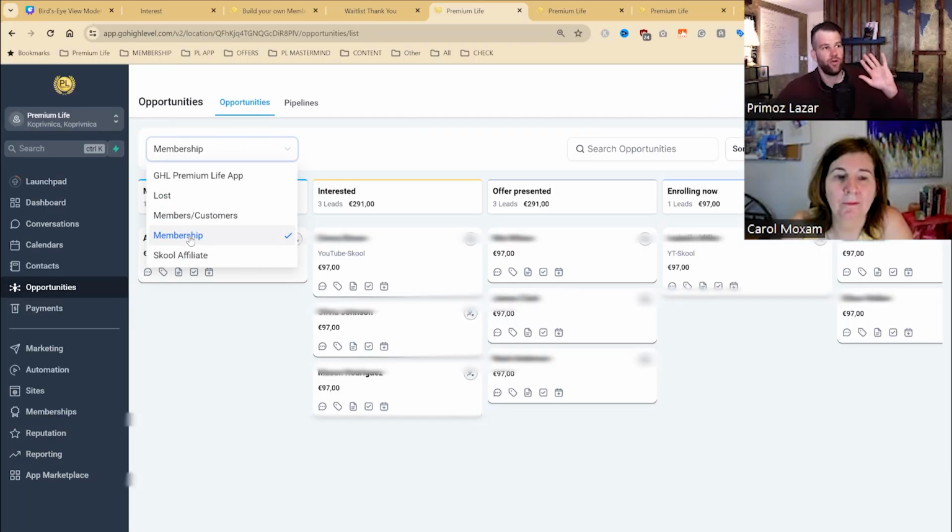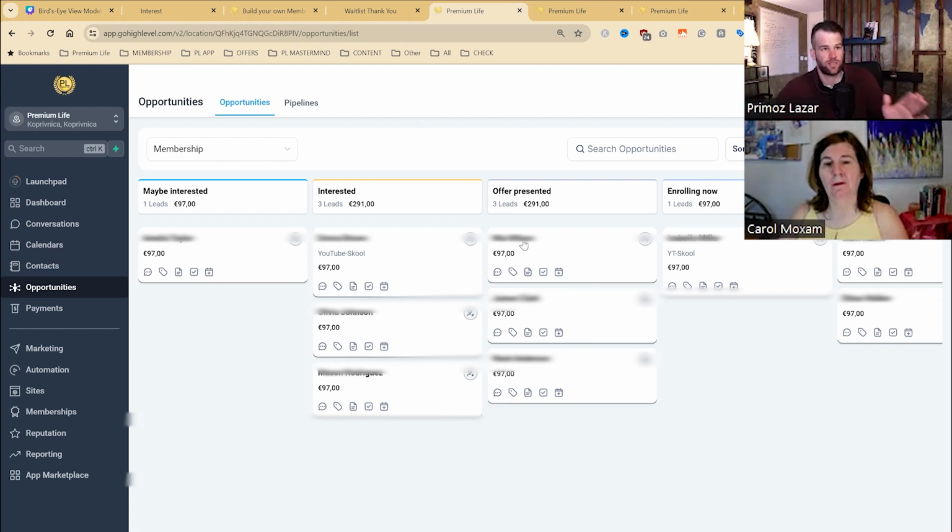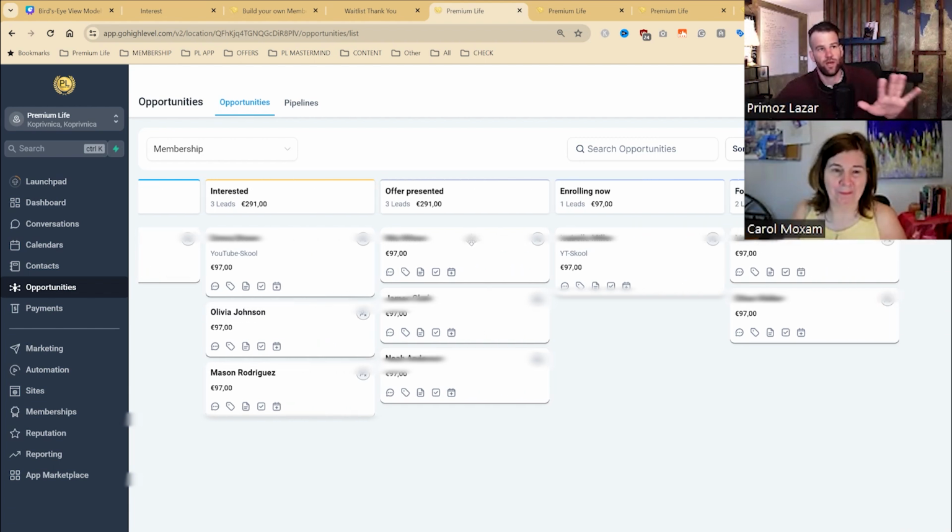For example, even your contacts for mini membership, right? They can be seen here. Later on, you're going to have 10, 15 people who you really need to close the sale with, right? We're going to know that they need to be moved forward, right? So that's one element to this.